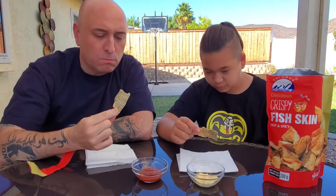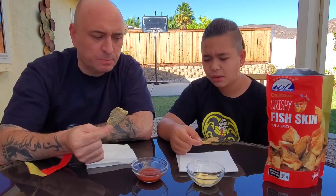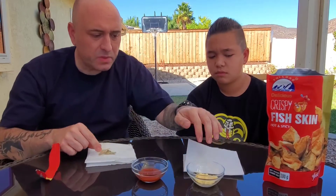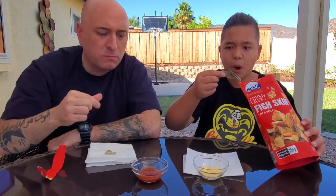Kind of reminded me like pork rinds. Yeah, that's not bad with it, but I'm gonna try it without anything. Without anything, I don't think it's gonna have very much taste. It's weird, it's not bad — it's like sweet. It's not spicy. It's weird. Well, I know why they said use the sauce, because it needs some flavor.